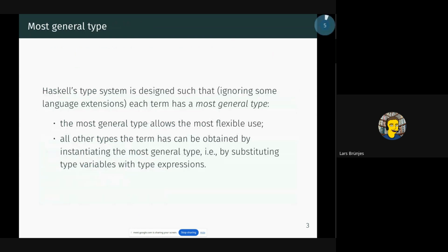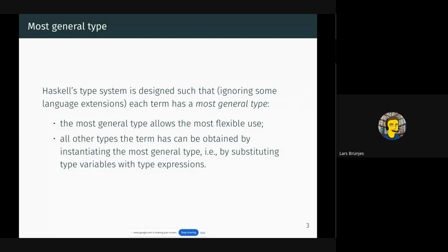And I already mentioned that the Haskell type system has been defined very carefully, and it has the property that each valid Haskell expression does have such a most general type.